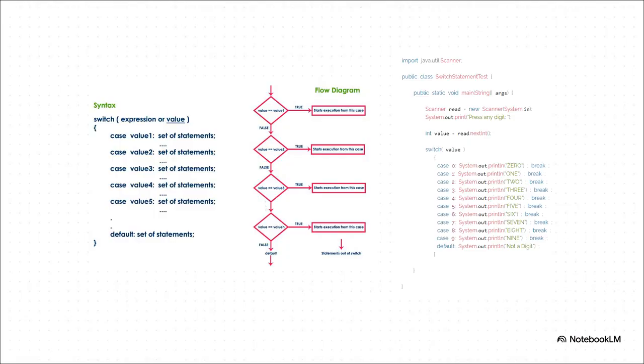The whole point of the switch statement is clarity. You give it one variable to look at, in this case its value, and it literally jumps directly to the matching case. It's kind of like an old-school switchboard operator connecting a call. If the value is 8, boom, it jumps right to case 8. Now that break keyword you see is super important. It tells the code, okay, we're done here, get out of the switch block. And if none of the cases match, it just lands on the default option at the very end.